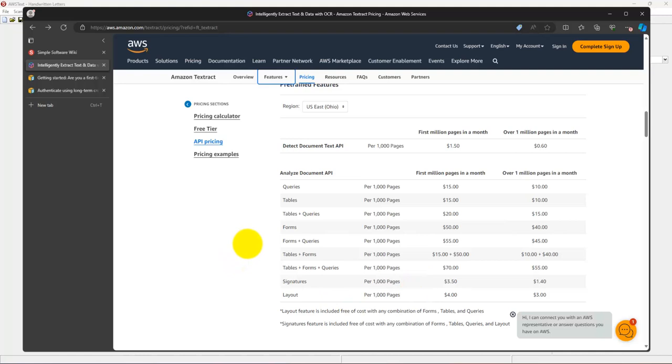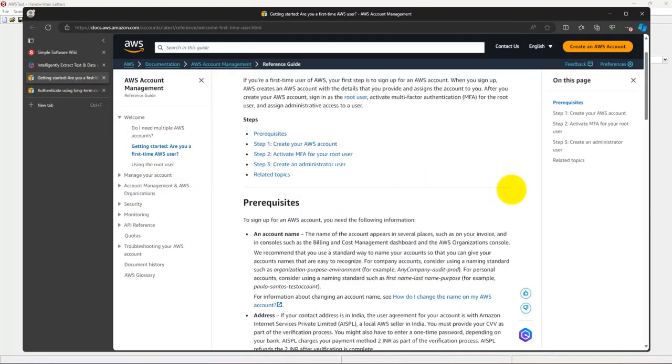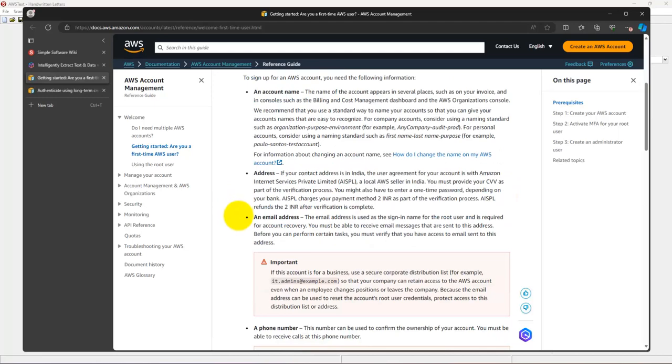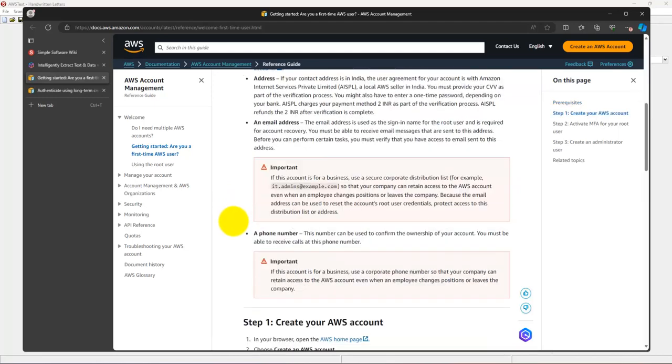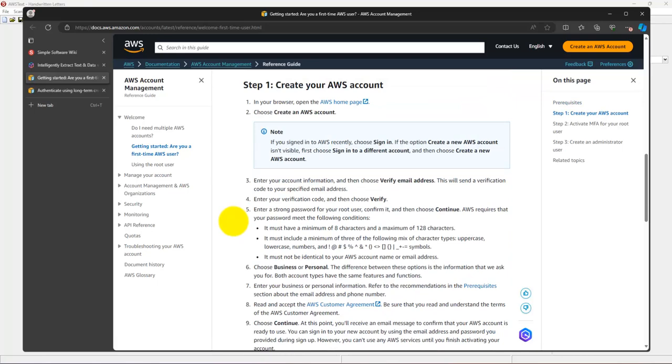So moving on from there, like I said, the first thing you've got to do is create an AWS account. And they have a getting started page that kind of steps you through it. Just a quick overview. Basically, you're going to set up an account like you would most anywhere. They do ask a little more than you see on just your common website: an account name, your address, an email address, that kind of thing. And also they do require a phone number. And then when you create the AWS account, we have the specifics here. They're going to verify that email.